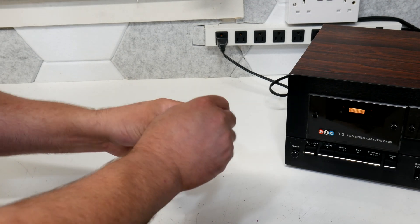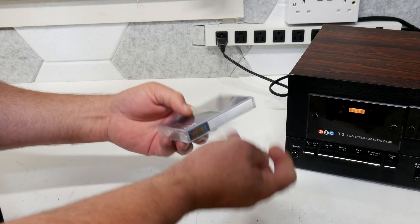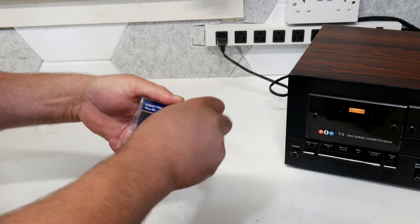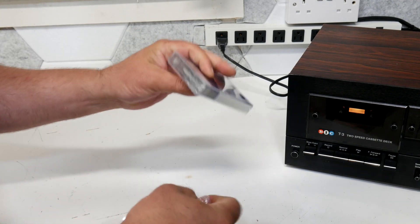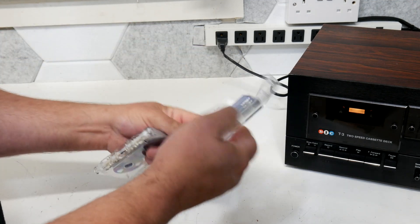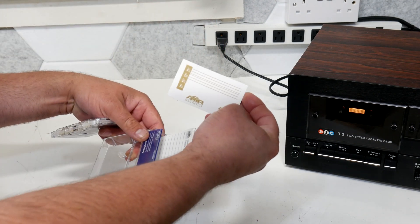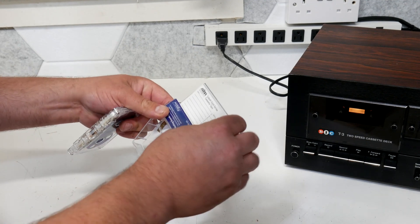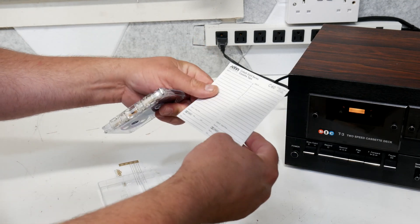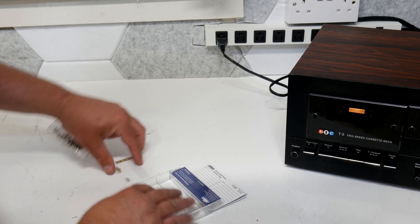From the outside it looks pretty nice. You don't get the experience of opening up a brand new cassette tape very often anymore in 2023 — it takes me back to the 80s and 90s. Some were easier to open back then than others, and this one's on the tough side. So what do we have? Got a pretty nice jewel case, kind of the standard plastic jewel case. A couple of labels to put on the tape, and a pretty nice J-card that we can flip over and write our track names and all that information on. That's nice.